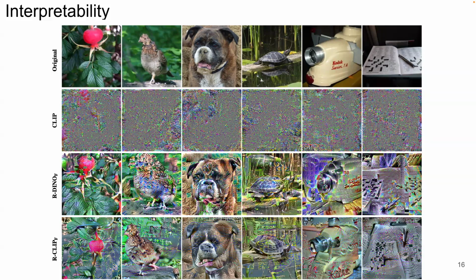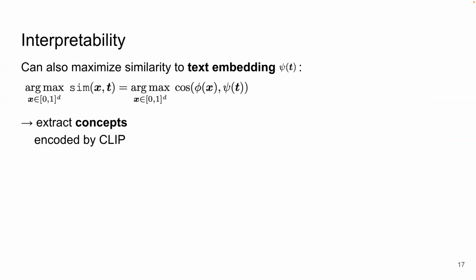The same you can do, because we have a CLIP model where we also have a text encoder. You can do a cross-modal interpretability check. So given a text and the embedding from the text encoder, psi of t, I can see which image my joint model considers similar to the text embedding. And this can be used to extract concepts that the model has learned during pre-training. And this again is the same problem, but instead of the image-to-image cosine similarity, we have the cross-modal similarity here. Again, we are looking for an image X that maximizes similarity while it's a valid image, in the image box.